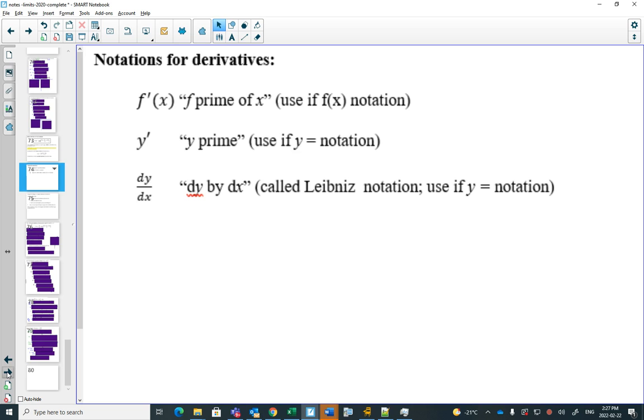Now, as far as language and notation goes, these are the three common ways of writing a derivative. You write f prime of x with a little dash, or y prime. These are sort of more notation like Newton would have used. And in Leibniz notation, you write dy over dx, which is sort of a change in y over change in x, very similar to what you know slope is. The slope of a line is rise over run.